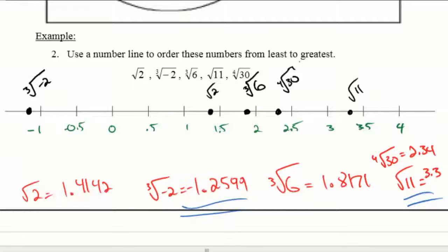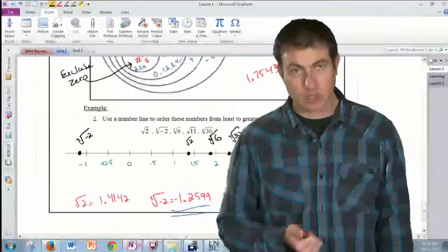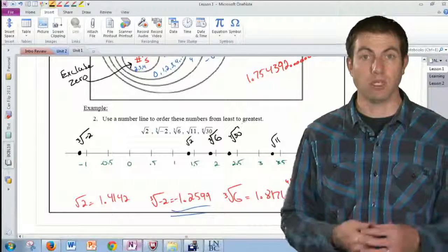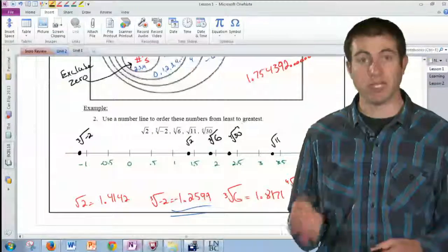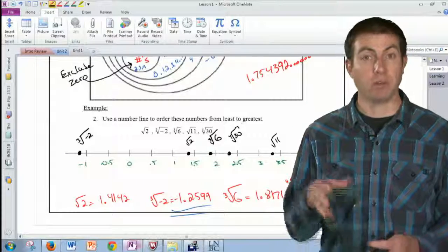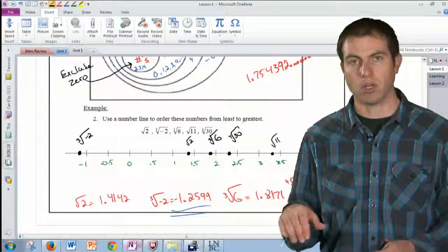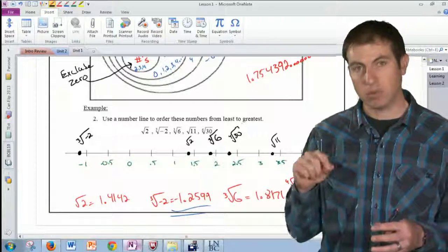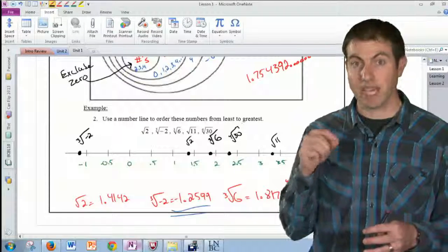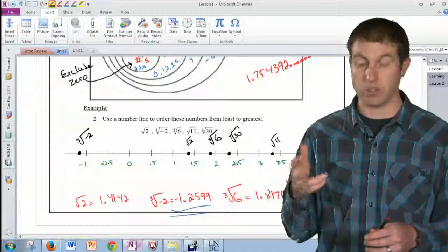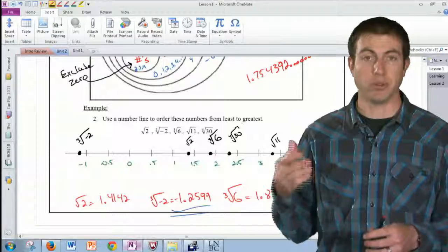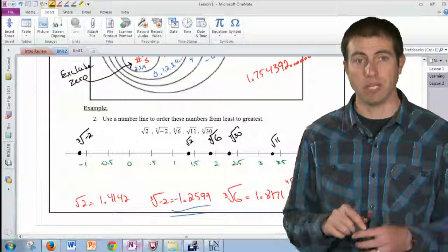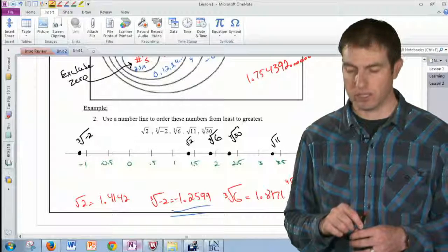All right, so the idea here is that I put all these numbers in red down below. Those are all my approximations for these, because these are all examples of irrational numbers. So I've found an approximation for them in red at the bottom, and then I figured where those numbers would fall on the number line. Now, I didn't put the decimal representations on the number line. I put the exact values, like the square root of 2 and the cube root of 6. So those are the exact values, but just approximating where they fall on that number line is what I did there.